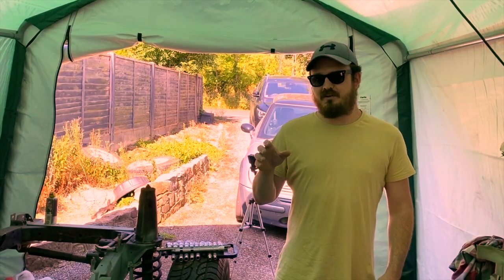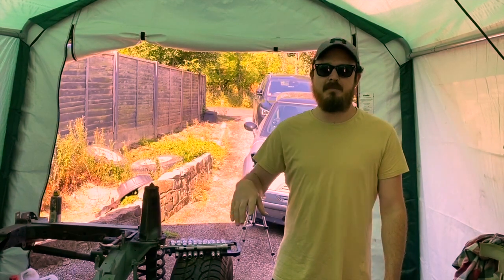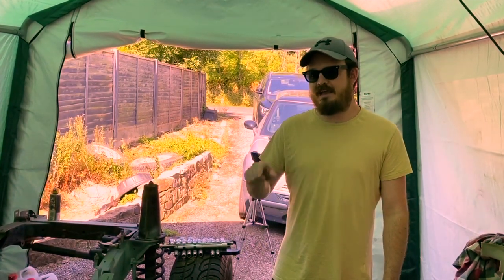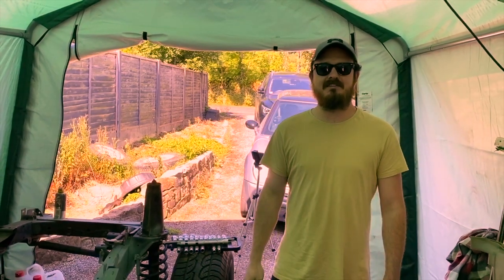So what we're going to do is strip all of this back, get everything off the way we want it, and then we're going to get a mobile sandblaster to come down here and blast the axles, blast the chassis, and then we'll be ready for paint.